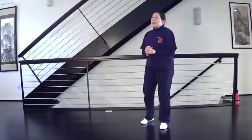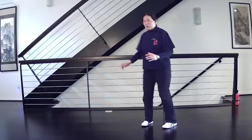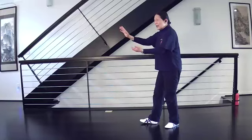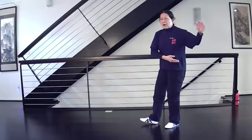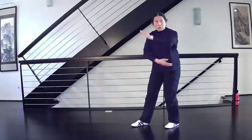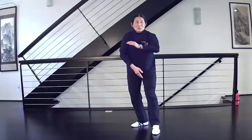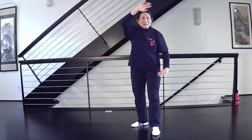Okay, so let's go from raise hands and step forward. Okay, so if I'm at raise hands, here, I'll do it this way. Raise hands and step forward, I'm here. When I go into right crane, I'm turning my hands so that I can pull down. So all of my weight is going to the back, right? I'm circling my arms and I'm going to step and close. Then at this point, both my feet are parallel toward the corner. Okay. Then as I shift my weight, I'm going to turn. And then I'm going to step here, one line, two sides. Can you see that? So I'm rooting first, and then I'm putting the 30% into the front foot.